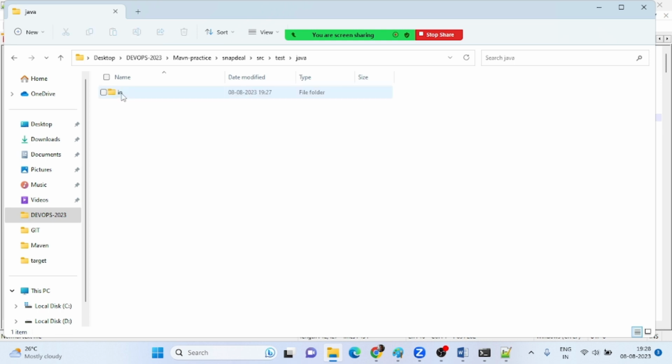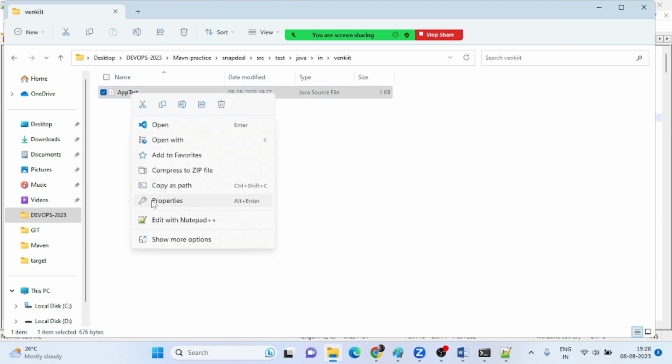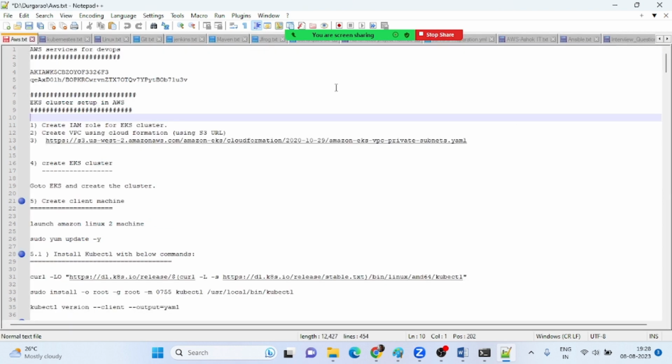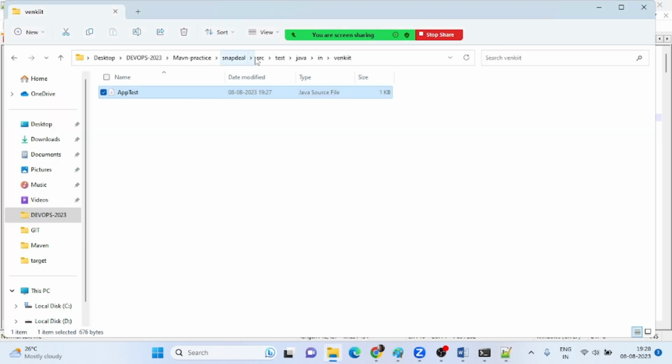This folder is for unit test cases, for application test cases. These are the test cases. We have seen what is in the src folder: source code and test cases.